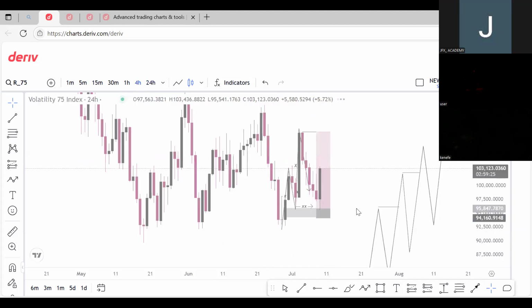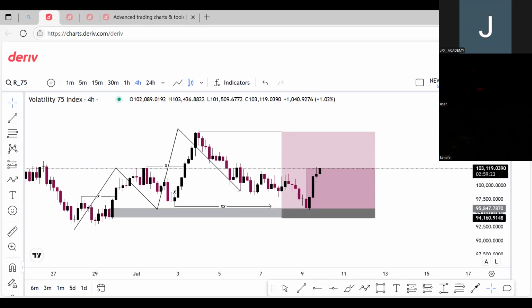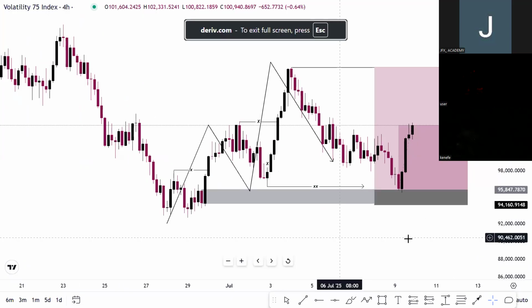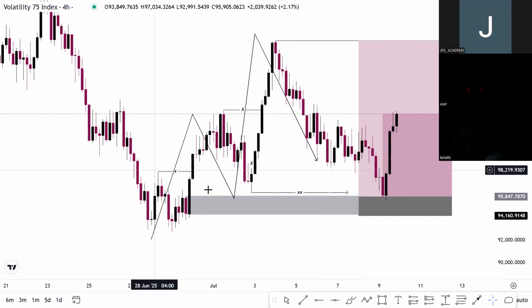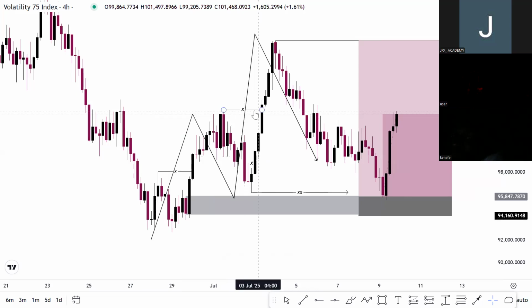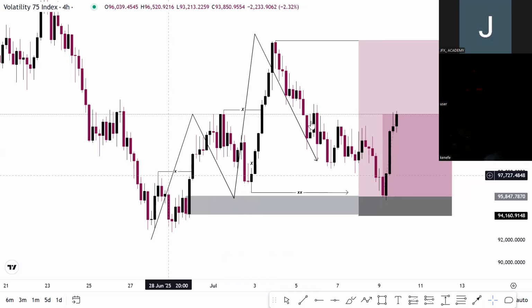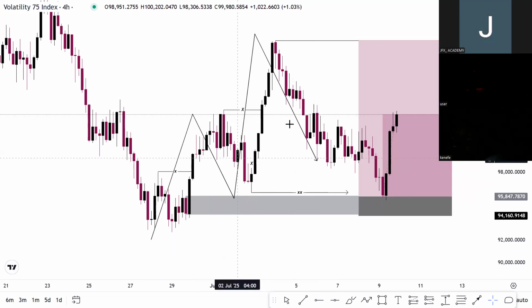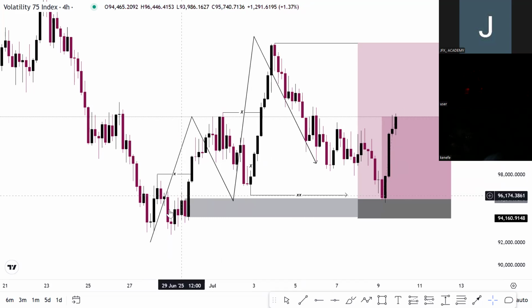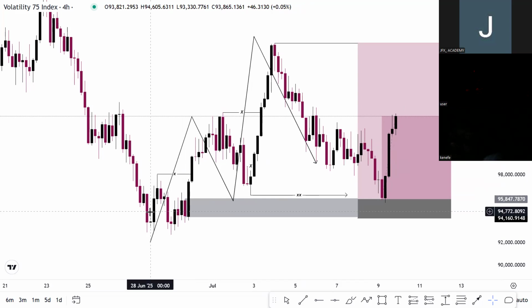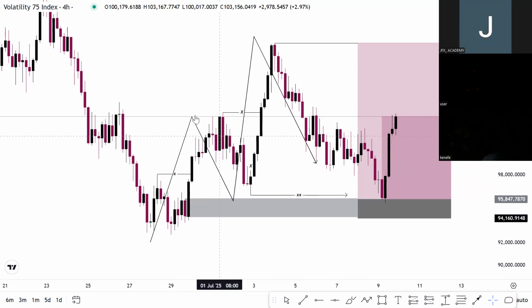Now, this is what I now do here. I only look out for the break of structures. This is the first break of structure. This is the second break of structure that indicates that this particular movement is buying. Don't forget, I've spotted out what the market is actually doing on daily time frame. Are you getting it? Yes.